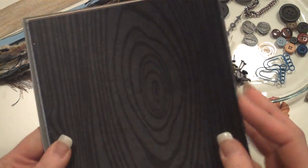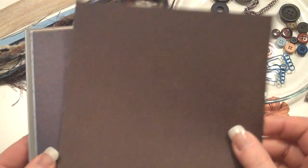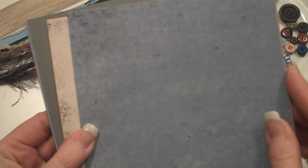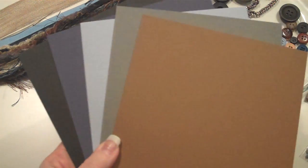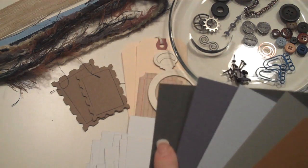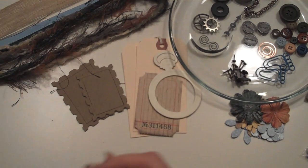This is the wood grain that I actually used on the cover of the one I'm doing. And there's that one. It comes with some solids, kind of a brown, a navy, a taupe, a light blue, that kind of caramel color, a cream, and then it also comes with 5 sheets of bezel cardstock in the caramel, the gray, the light blue, the navy, and kind of a gunmetal color. And so there's the papers that are in there.